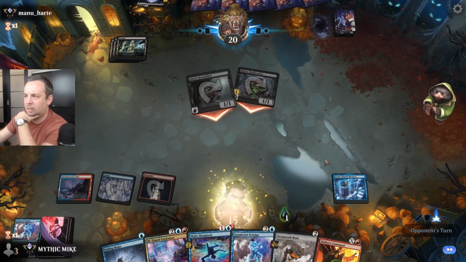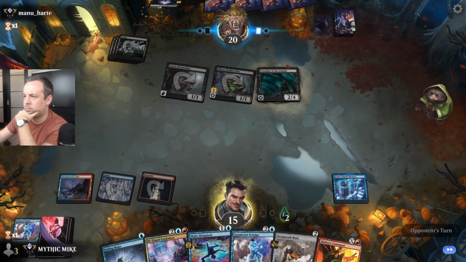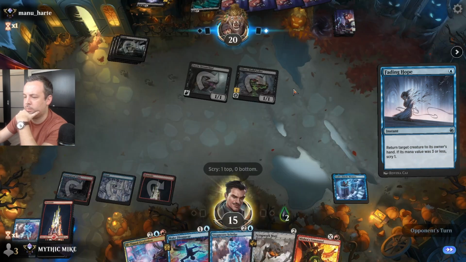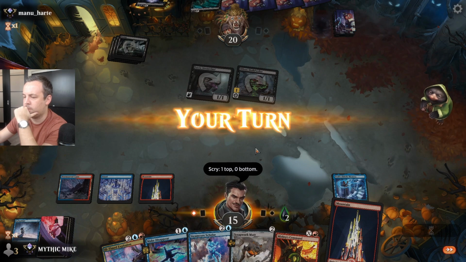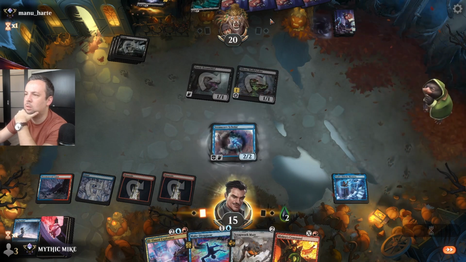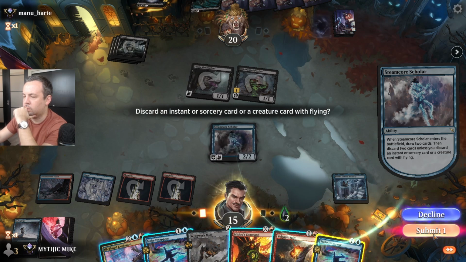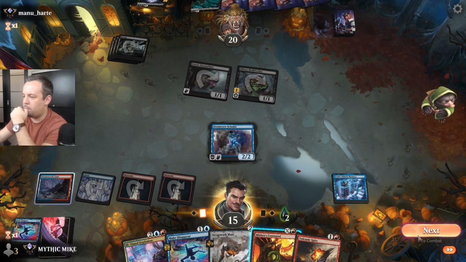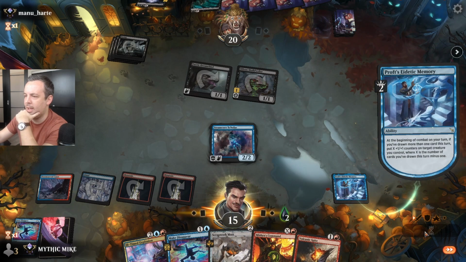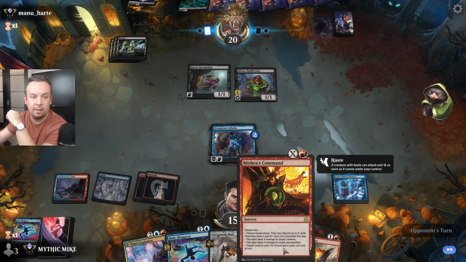Interesting. I have a mono black that I believe is better than this one. Bouncing is hilarious. There we go. We don't need that many make disappears. So I could give this haste, should I? Nah. Nah. So 1 mana can give it haste.